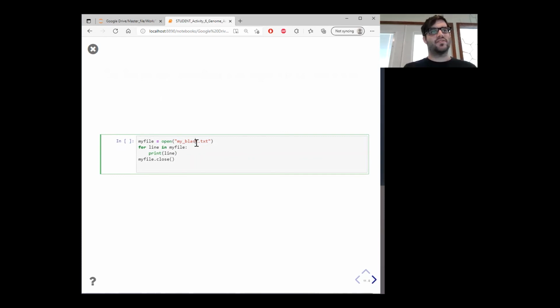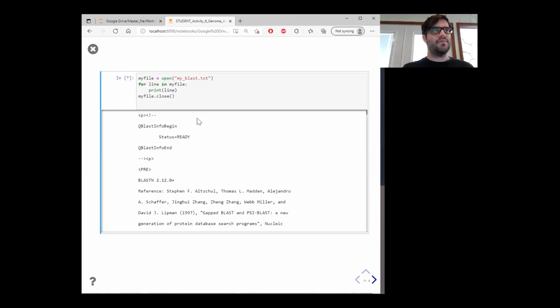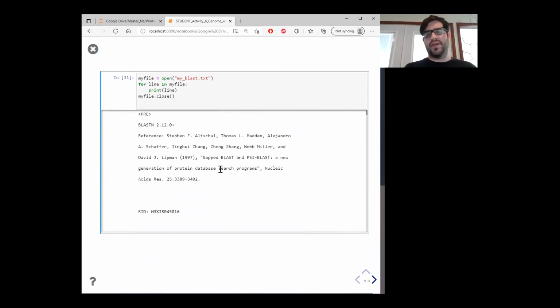We'll use this for loop so that we can print every line and scroll through it. So we will make a for loop: for line in my file. This is every line in the file. It will print that line, iterate over every line of the file and print it as an output, and then we will close that file. If we run this, it's going to print it line by line, and then we can scroll through and see what we have here.